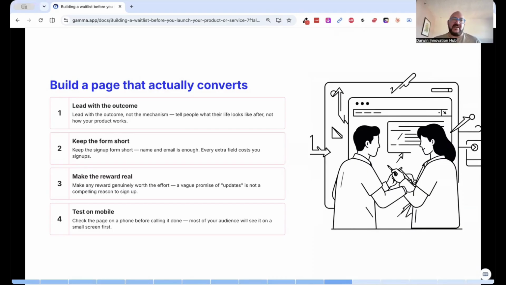Keep the sign up form as short as possible. Often it's just an email is enough, but a name could help as well. I would even go so far as to just get the first name. You actually don't need a surname. You just need an email address. But having the first name allows you to have those automated little segments in an email, which goes, hello, insert name here. So you really only need the first name.